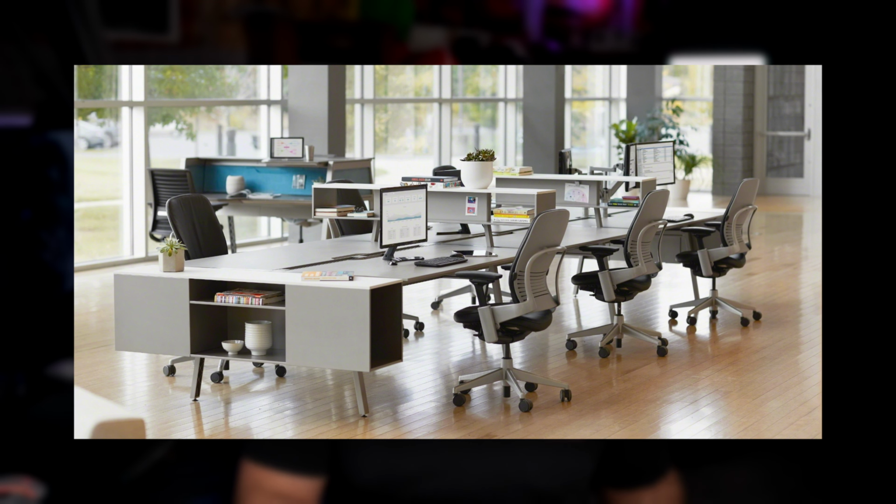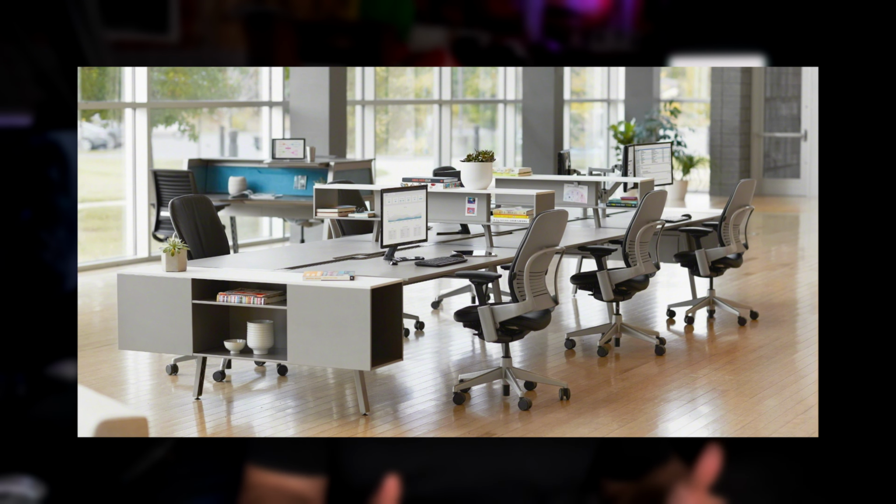Now with Steelcase, the Leap V2 is my most suggested refurb purchase. It is one that is very common. You can find it at almost any office furniture refurb place. They will usually have quite a few of these because it is a very, very popular chair. It is very well built, and from personal experience, it has fit a lot of different sized people, a lot of different body types, and everybody that I've suggested it to who has picked it up has really enjoyed it.